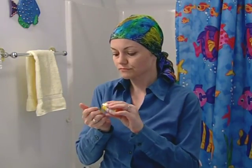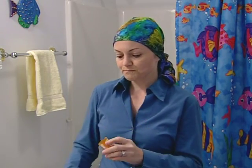Chemotherapy is given in a very precise manner that requires your active involvement, so be sure to follow all your doctor's instructions. Your doctor may prescribe certain medications for you to take before you arrive for your chemotherapy treatment, and may also have additional directions for you about eating and drinking.